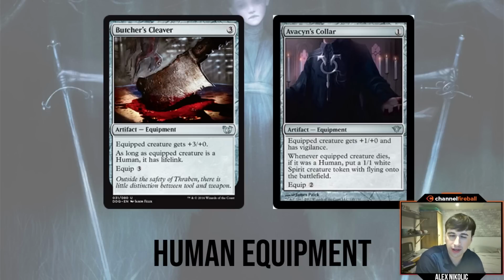And Abyssin's Caller, another pretty nice one. Single colorless mana. The equipped creature has +1/+0 in vigilance, and then whenever the equipped creature dies, if it was a human, you put a 1/1 flying spirit token onto the battlefield. So again, about the similar power level as those other cards, good build arounds. I probably wouldn't put these cards in decks without humans. They're just like not really good enough. You do want these to be human cards, but if you had to, it's not the worst.